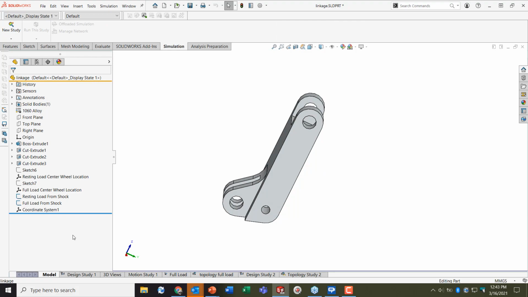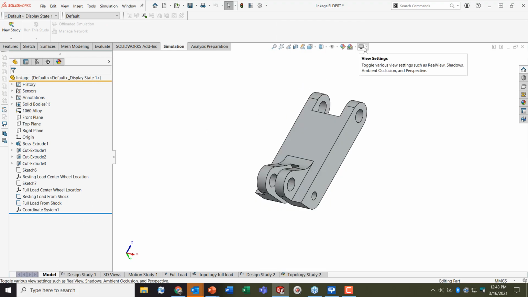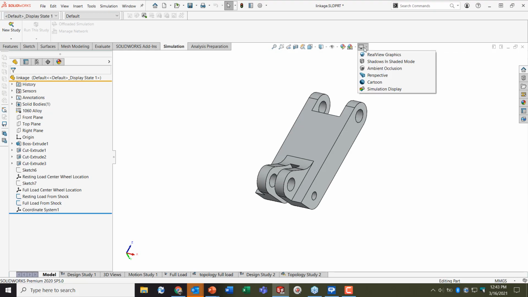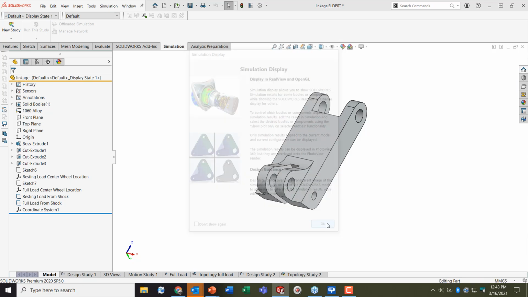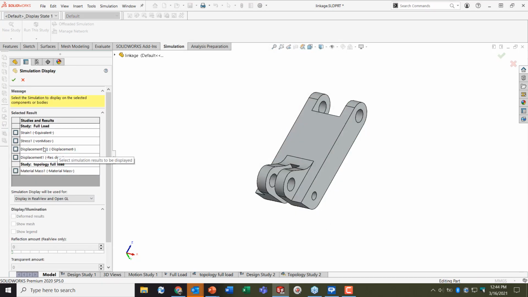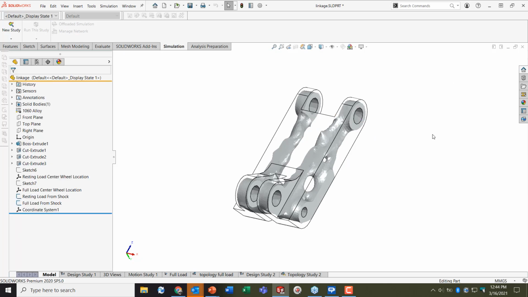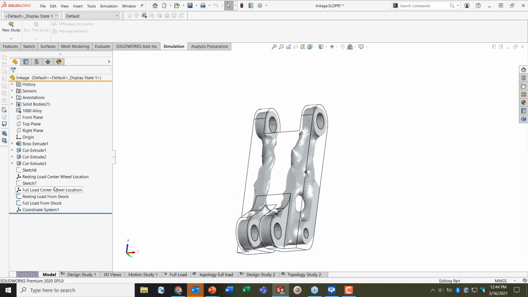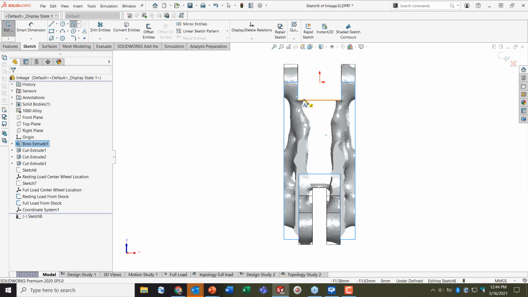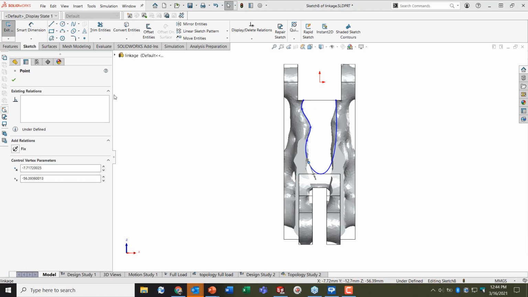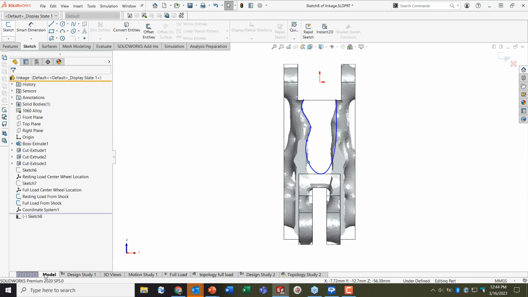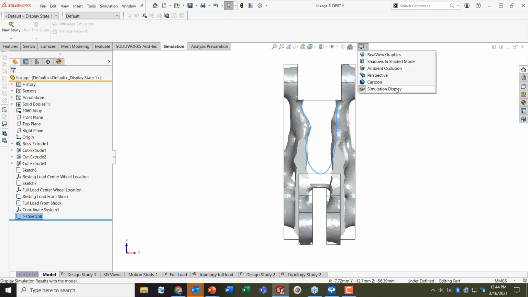Then you go back to your model tab where you can now model your part. And it's right here under the view settings in the heads-up display, where we would typically turn on things like real view graphics, shadows, and so on. We now have a special option when we have simulation studies called simulation display. And this works such that for any plot that you have, be it a regular simulation study or topology optimization, we can select and highlight it like so, and have it be overlaid onto our model, sort of like a filter. This is a full 3D view, and all of our features are still accessible, so I can now simply make my sketches and cutouts just like I normally would, just tracing it like so. So yes, excellent question. Once again, this simulation overlay is found here on the model tab, under view settings, just make sure to hit simulation display.